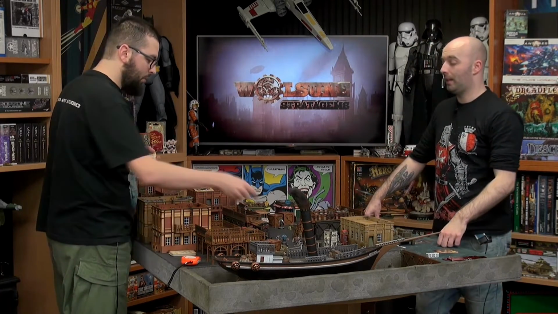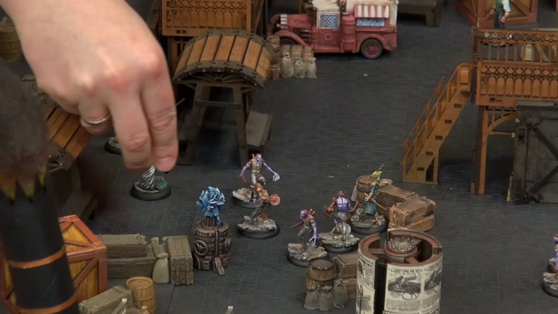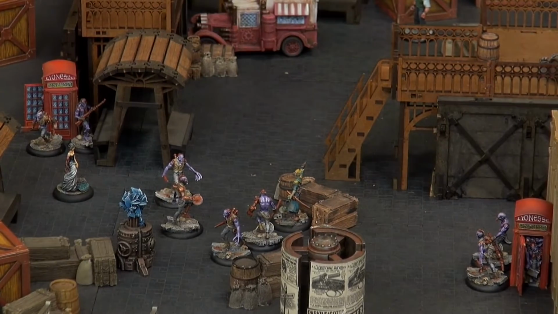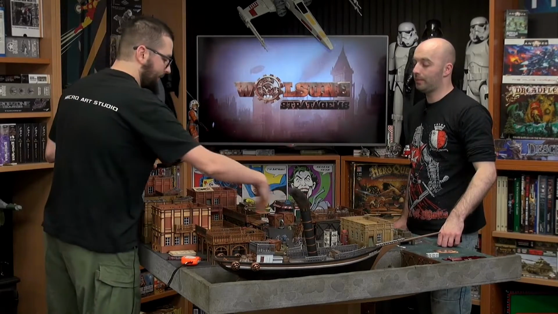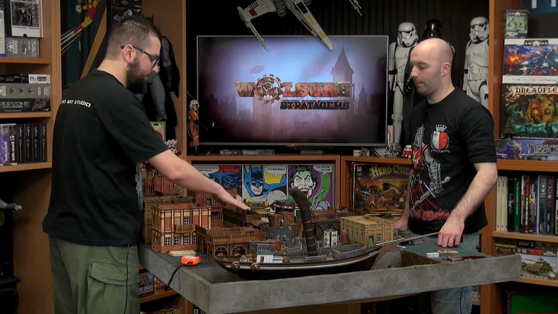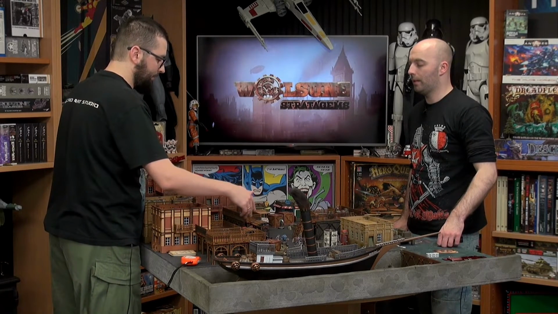So that's my activation done. Okay, so now it's up to me. I believe all my models are not mindless. This is 3 inches. And this is 6 inches. Okay, so you can do as you please. So around here I have free reign on who I choose to activate. Now this model is already activated, so I'm not afraid of him.